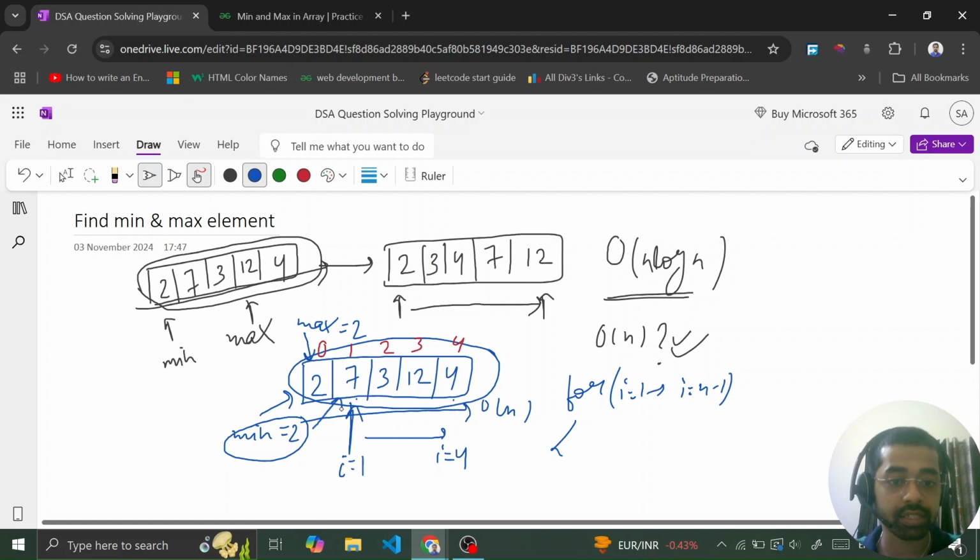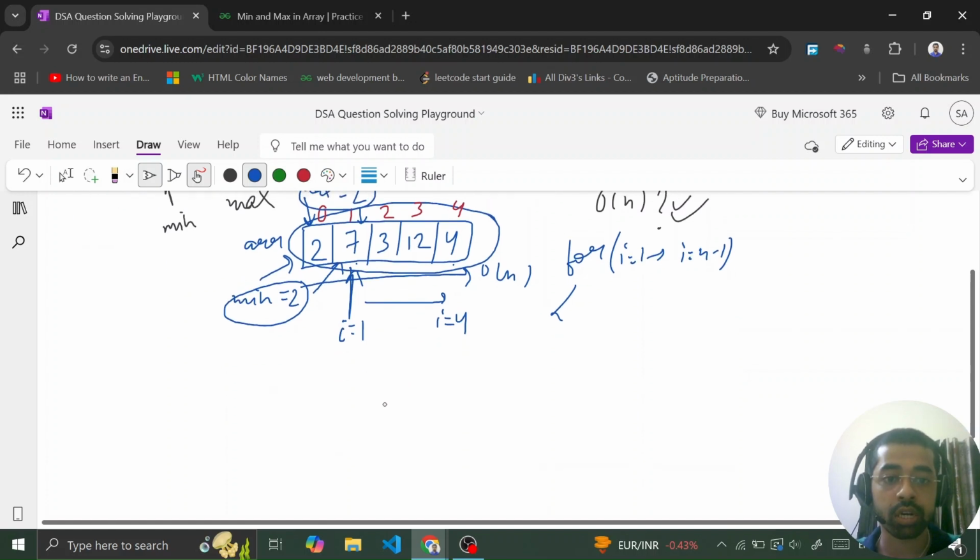The name of this array is arr. If that's the case, I will update the minimum element to that value. Same goes for the maximum element. If my maximum element is lesser than what is presently at i, then I will update the maximum element, which is happening in this case. 2 is lesser than 7, so max will become 7.